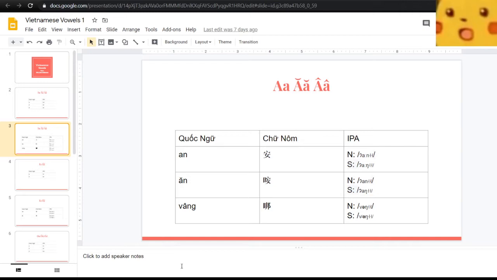An and an, an and an. Now, the third vowel, vung, is a totally different vowel. It's just like a schwa, like before. Vung, right? Vung, and I'll say these 3 again. An, vung, right?